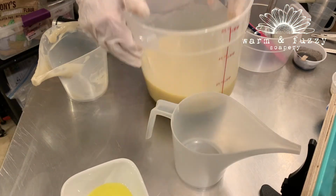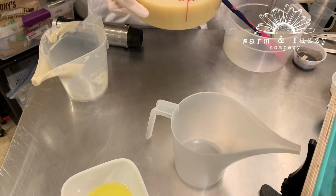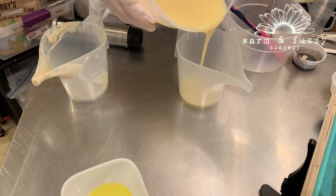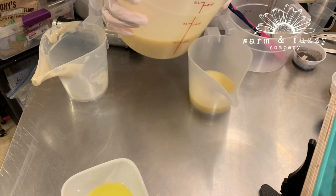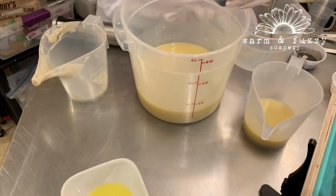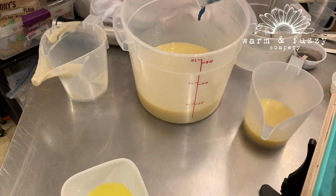I set aside a little bit of this batter so that I could make it white. My plan is to make the larger part into a blue to resemble the ocean and then do a simple in the pot swirl so that it seems wispy, with the ocean and the waves running through it.